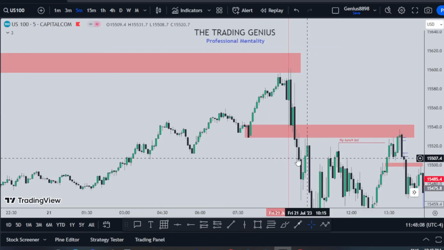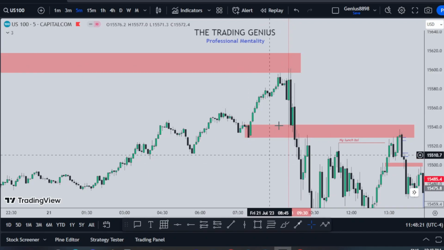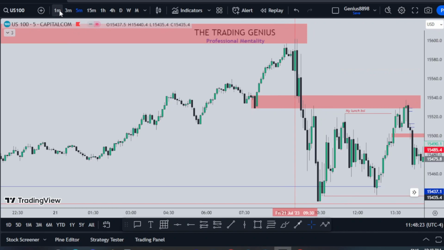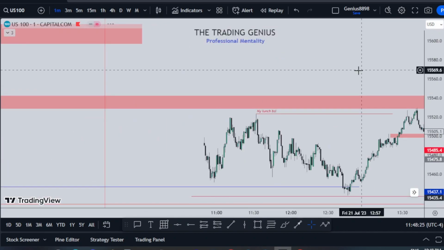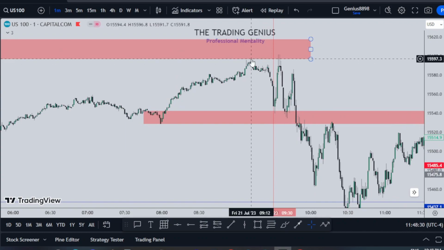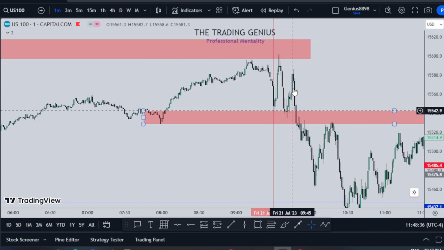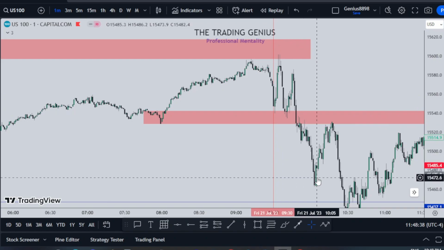Okay, this is the line here. I put it to make it easy to see, which is the 9:30 open. The market opens, it rallies a little bit higher, and then it goes to the downside and takes out this low. Okay, so let's go back to the 1 minute time frame here. On the 1 minute time frame, you can see that we have this slight liquidity sweep here. Take out and then come back. Fair value gap right there.